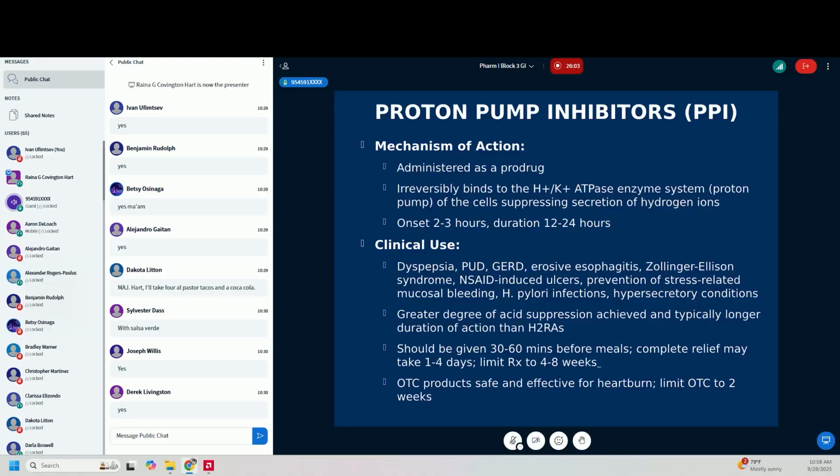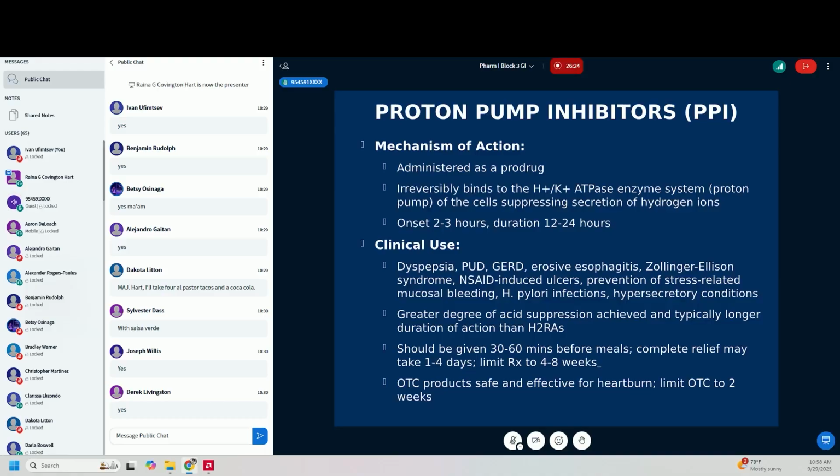Talking about when you should take them, the time in relation to meals, because we do have that slower onset, should make a little bit more sense for you. Because it takes about 2 to 3 hours to work, now I need to take it at least 30 to 60 minutes prior to eating something, okay?